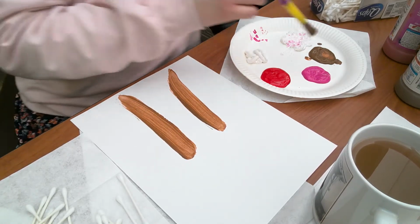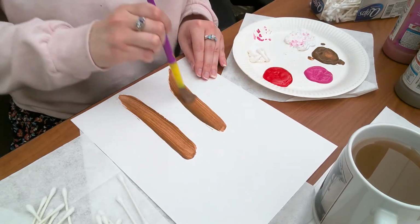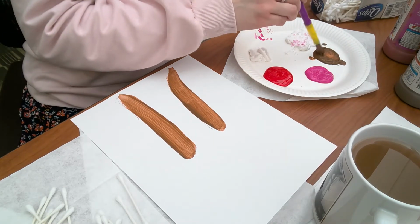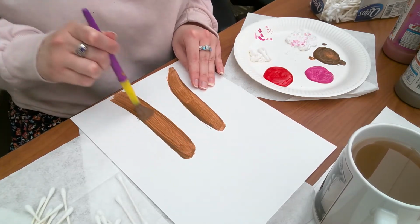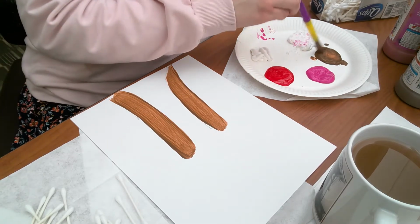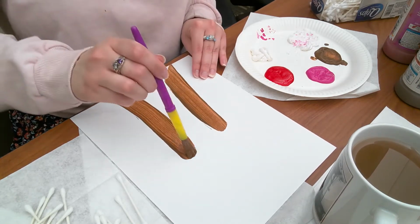What I like about this painting is that it's super simple, and I really like the Q-tips, how we're going to be using the Q-tips to do the cute little petals on our cherry blossom trees. This craft is really nice for spring. I love seeing all the pretty trees that start to bloom in the spring. They're so pretty to look at when I'm driving by in my car or just taking a walk with my dogs.